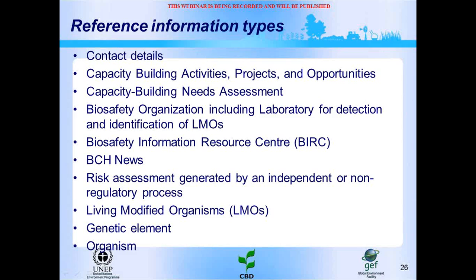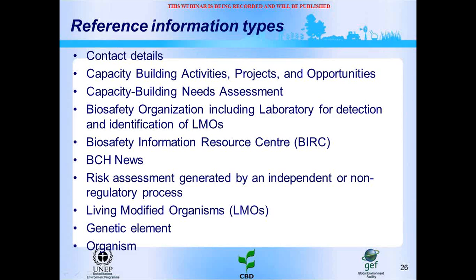What is the flow of information in this case? These are non-national records, so the focal point here is not involved at all. Imagine the situation that we have a company that develops LMOs, and we want to publish in the BCH a new LMO. We register that information, and once we submit for publishing, we are just a registered user. The record goes to the Secretariat to the Convention on Biological Diversity. They will be the ones to validate it.